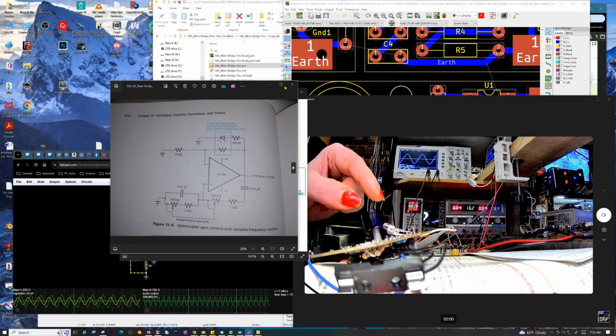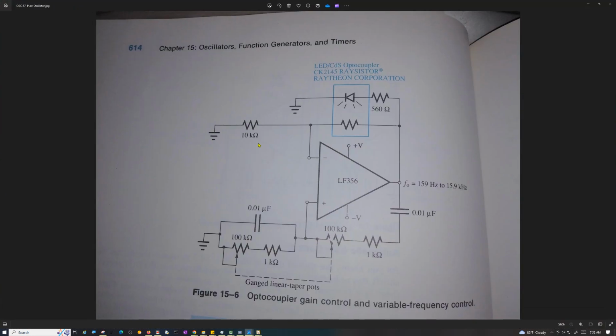Okay, this again is another great reason to try to buy Hazen's Exploring Electronic Devices book if you can find it. This is out of his book. It's a Wein bridge oscillator as well, but it's based not on a light bulb but on a CDS photocell. And I don't know if I did a video of it. I can't remember, about his little AGC, automatic gain control, which uses the same sensor, but again, you can just make your own with a CDS photocell and an LED like I did. So I was going to build this version, but I'm not going to mess with it at this point, since I got this thing to actually kind of function.